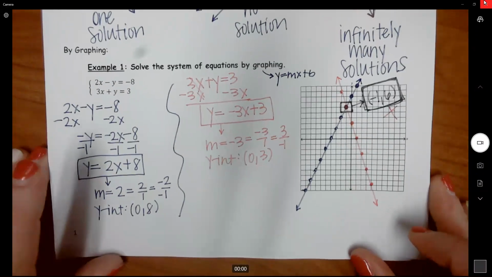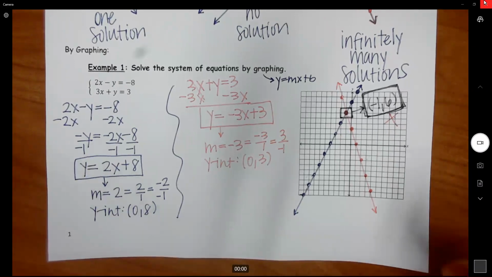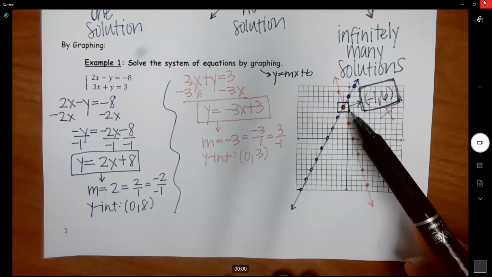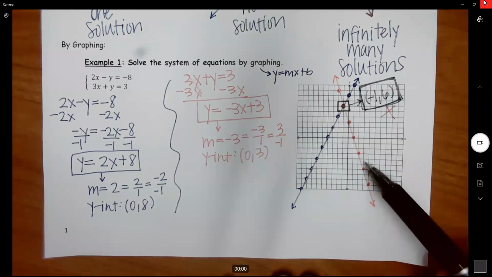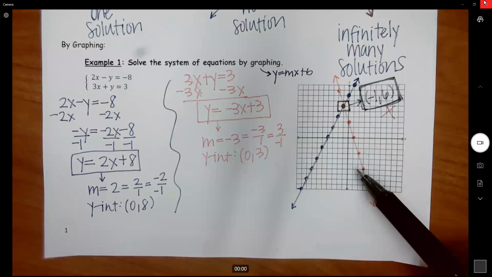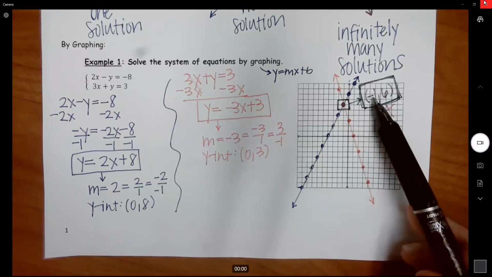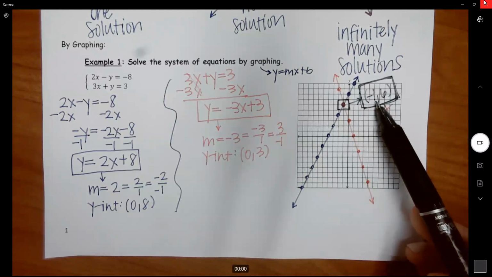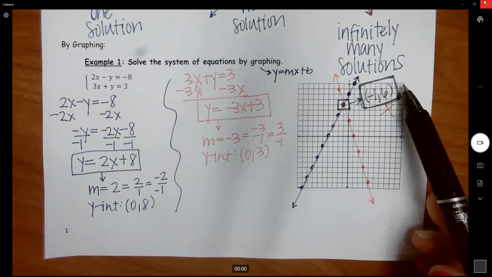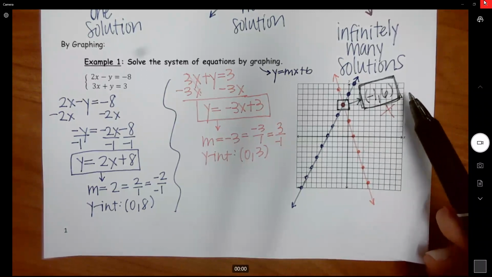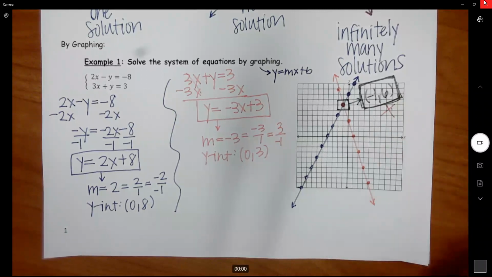Now, graphing sucks for a couple of reasons. One, like I just said, this has to be accurate. You can't just have 2 points and just kind of make a line. It's got to be accurate. The second thing is, what if this was negative 1, 6.53? I can't tell that by looking at the graph. So graphing, I don't really like it. Also, we can do this with our calculator.